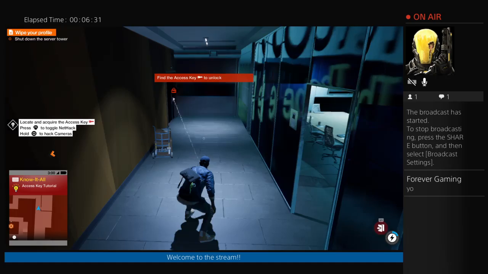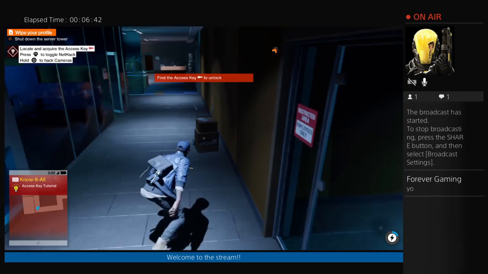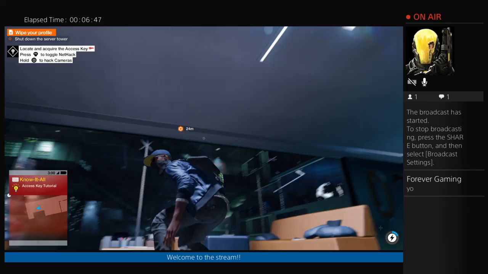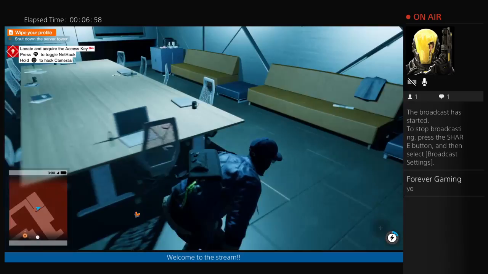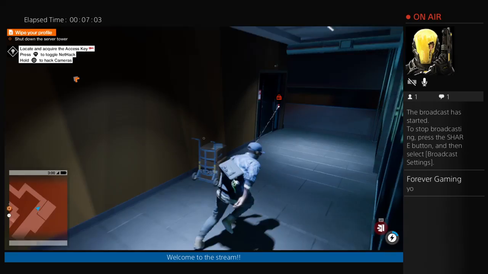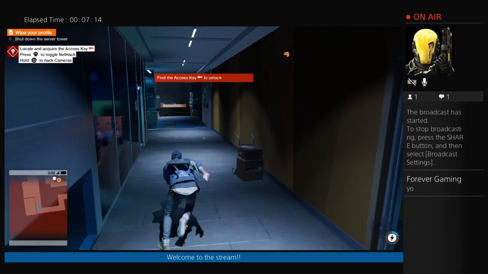So I can't open this door yet. So I need to find an access key real quick. So there's a key somewhere I have to find. I think it's in this room. Maybe. Because it won't let me open this door. Nope, can't get through. So, maybe the guards have the key?